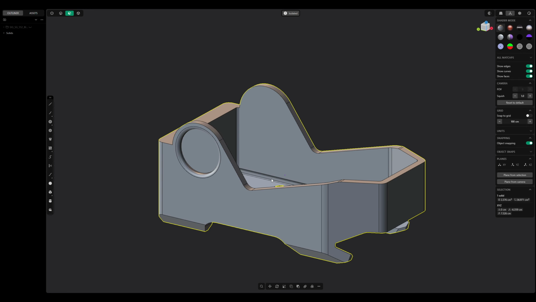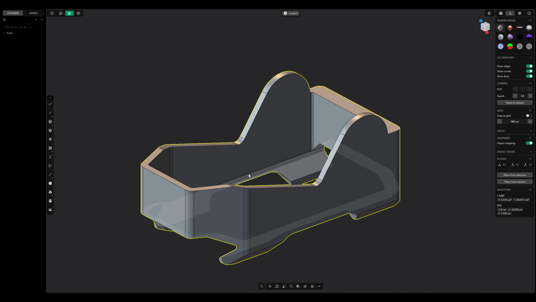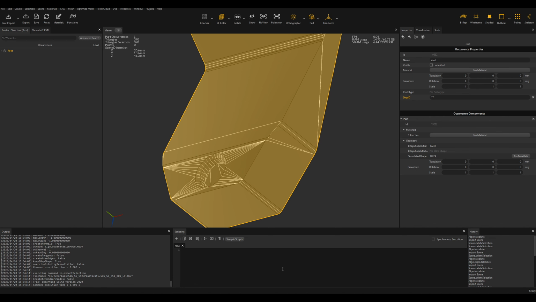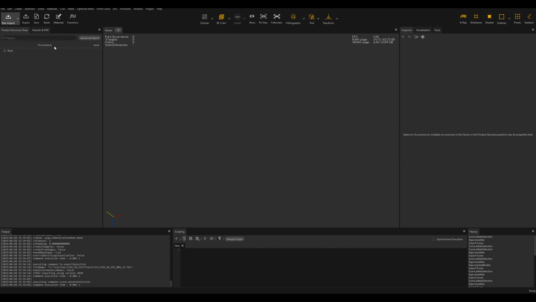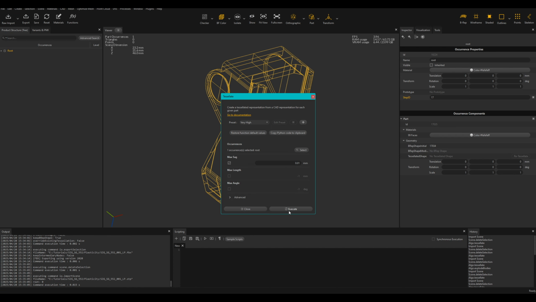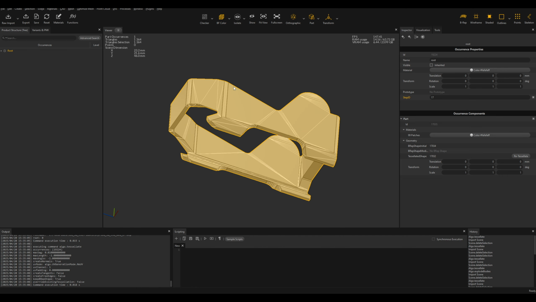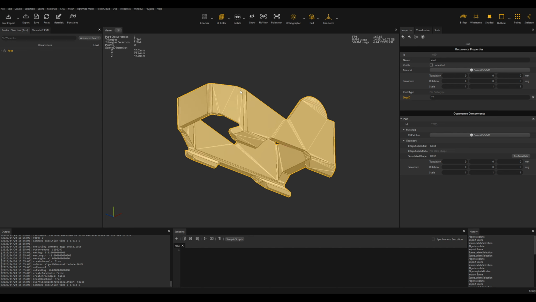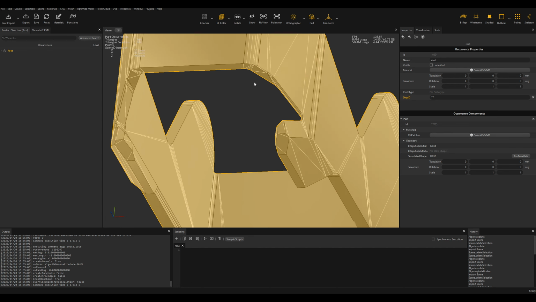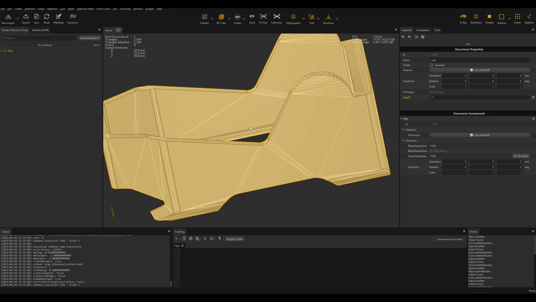And let's send this as well. Export. Import. That looks okay.